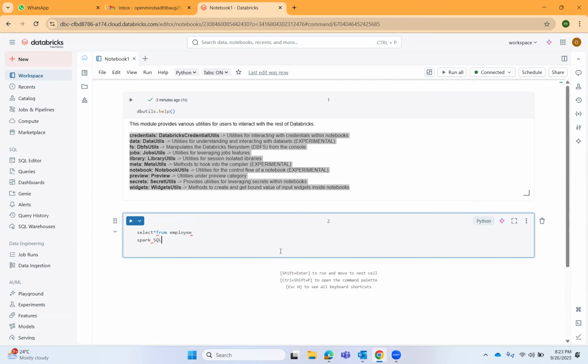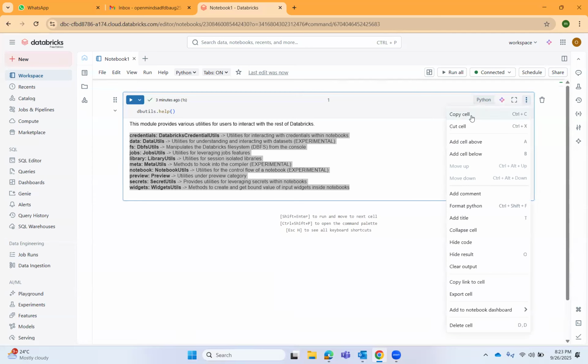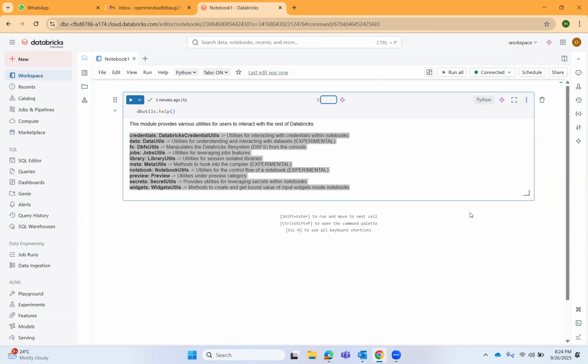And of course, you can add multiple cells and you can delete based on your requirement, right? And here you can see some user-friendly options. No need to go much into it. We can add the cell below or above, or we can add the title, something like that. We will explore in coming classes, right? We can play with it. It's not a big deal, just some user-friendly options that we have.